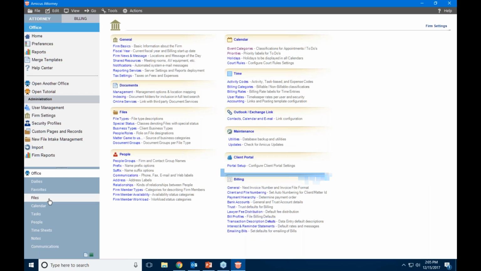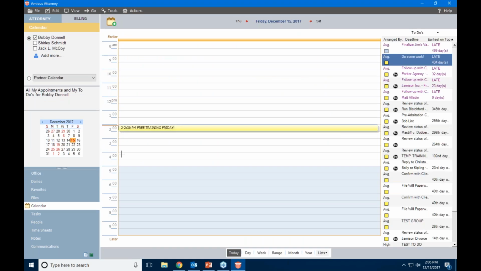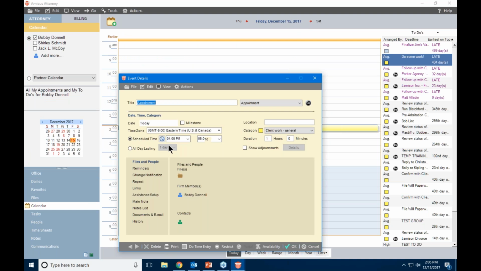And now, if I go to my calendar, and let's go ahead and schedule a court appointment for 4 o'clock today. And you'll notice that the list has now changed. Very important work is there. Court is also there. And we'll customize or change the title, attend at court, put in a location, and we're good to go.